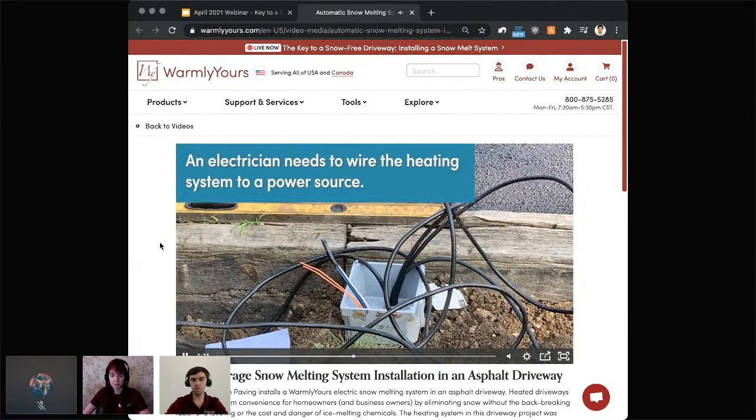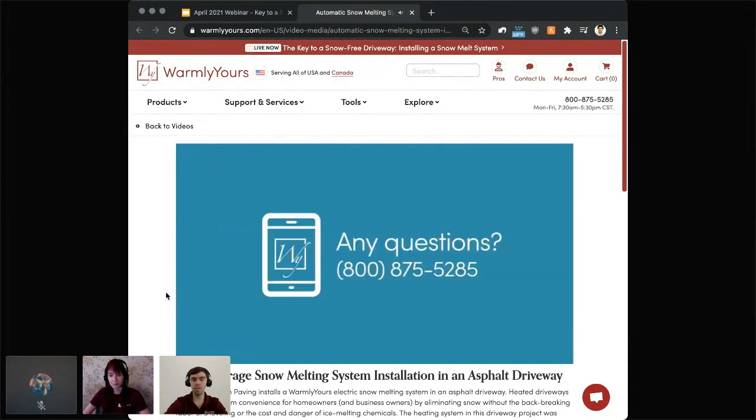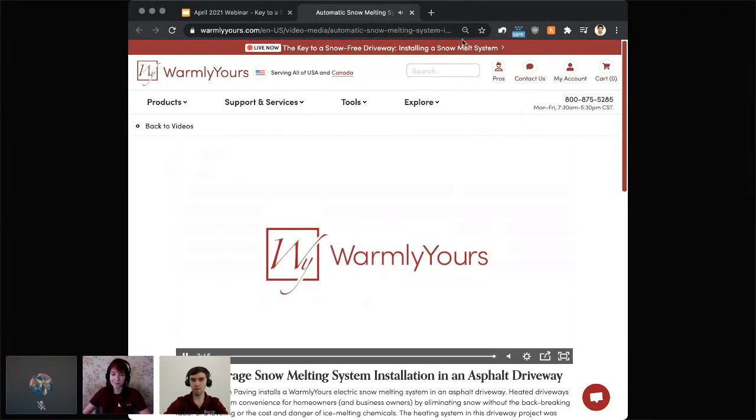So that's a nice close-up view of the junction box. That's where all those leads end up and get inside for the relay panel. And that concludes the video.